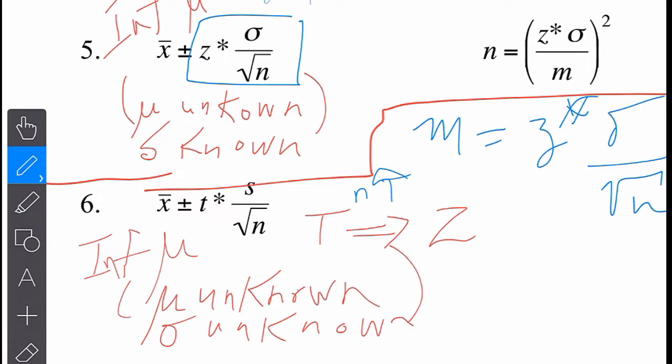So let's look at that table together and talk a little bit about it. Then we're going to use the table to calculate first confidence intervals and then do some hypothesis testing. And I'll mention why it is that there is no way to do sample size estimation when sigma is not known.